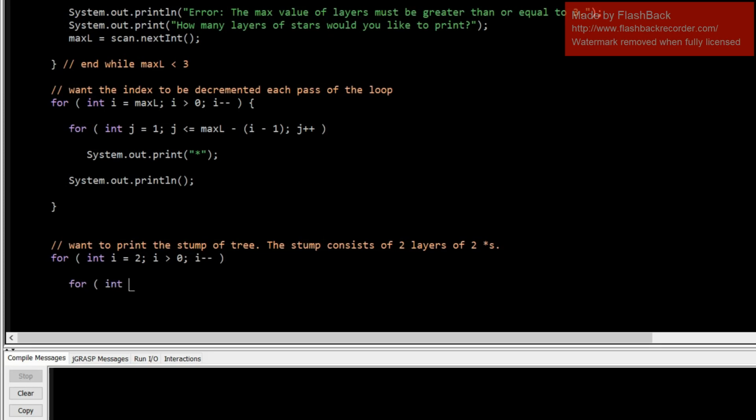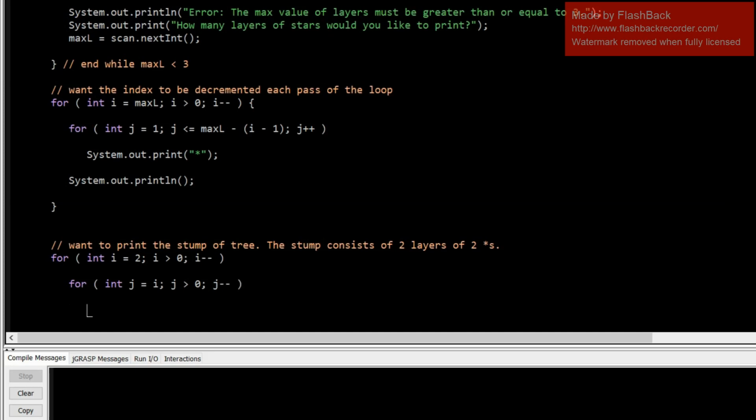For int j equals i, while j is greater than 0, j minus minus.